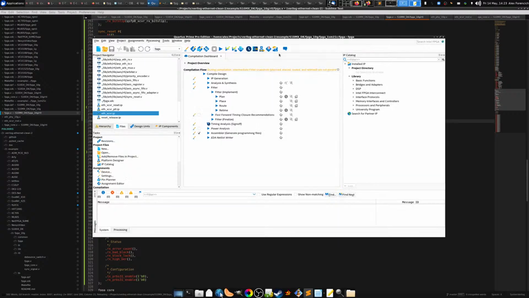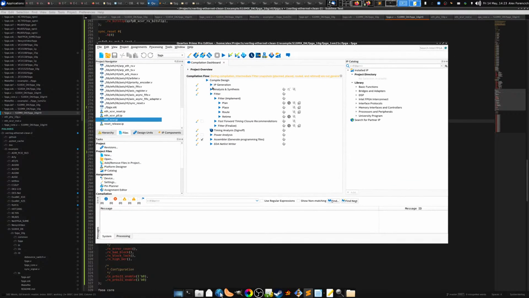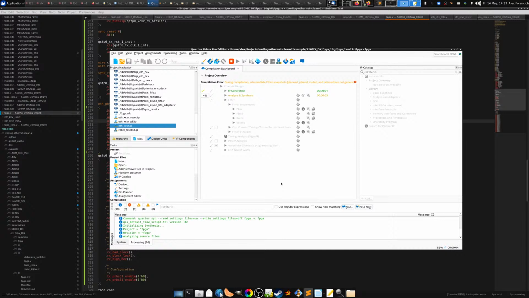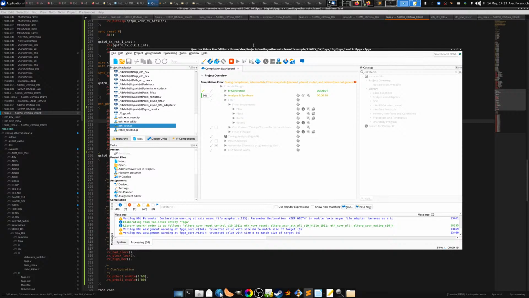Actually, not quite yet. What I'm going to do in Quartus is run the synthesis step, and then I'm going to add some logic analyzer probes. With the probes, we'll be able to take a look at what's going on in the FPGA, just in case something doesn't work. The one thing to keep in mind is that when you're interfacing with serializers and whatnot, it's pretty easy to make a mistake or have a bad assumption. The documentation is not necessarily perfect in terms of all the descriptions that are in there.